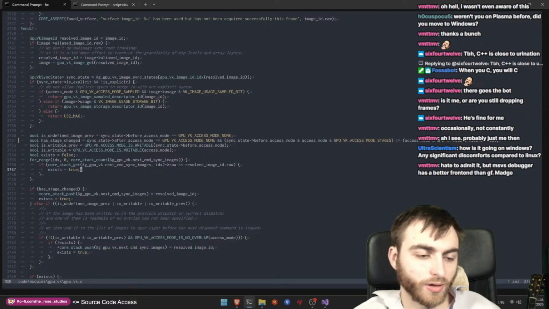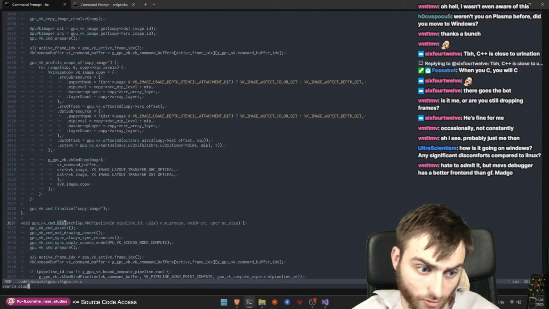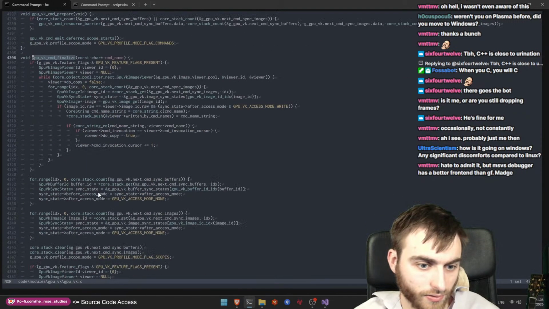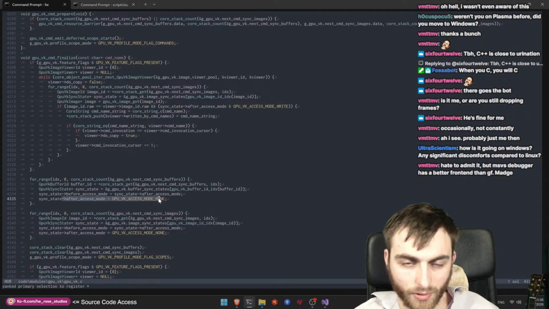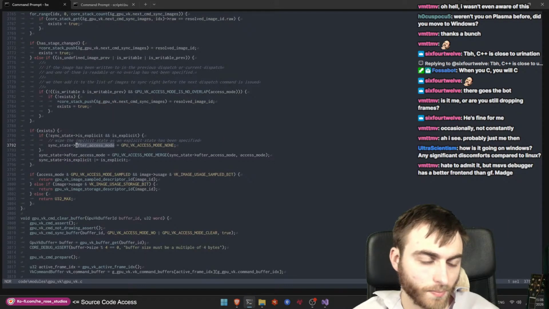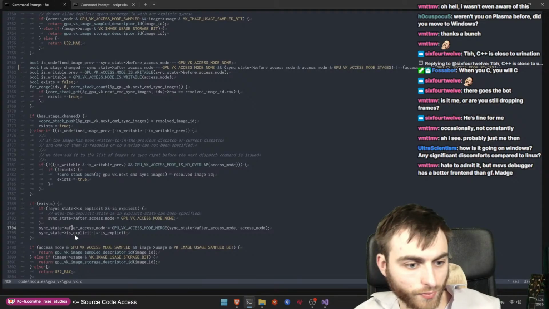So it gets set to none whenever you finalize a command. The dispatch, when you do a finalize, it's going to go over all the sync states and set after access to none. Right, cool. But yeah, try and modify it here anyway.